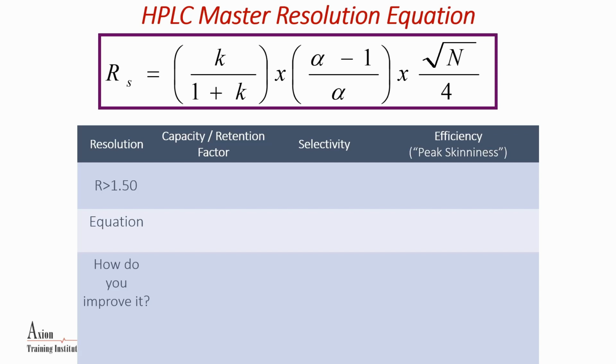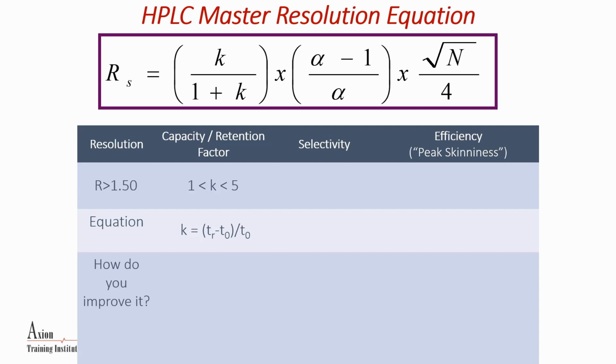So resolution 1.5 or greater. How do we get there? Well, we have our capacity factor, and we want it to be between 1 and 5, and this is the solvent strength. We're going to adjust the solvent strength to be weak enough to allow our analytes to interact with the stationary phase. That's our job as analysts: let's choose a set of conditions where we encourage our molecules to interact. That is, by mathematical definition, capacity factor greater than 1. Capacity factor, also called the retention factor, tells us whether we have allowed the analytes enough time in the stationary phase to separate.